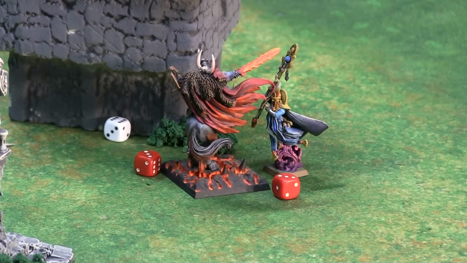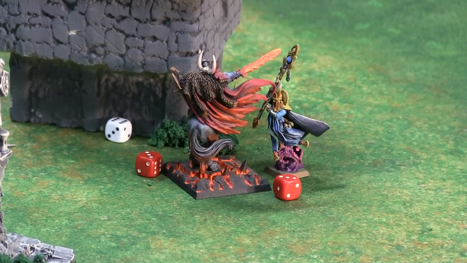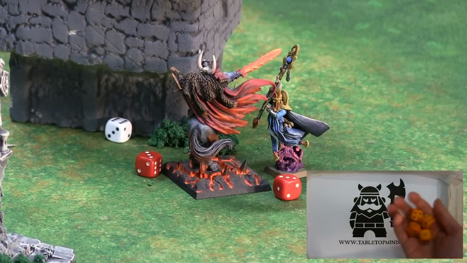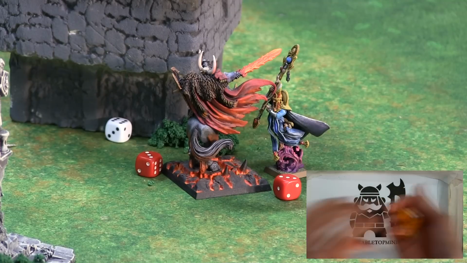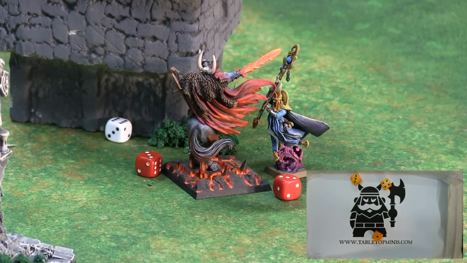And into the combat phase. So we'll start with the Slayer of Kings. We have 4 attacks here, hitting on 2s, wounding on 3s. 3 hits. On 3s, 2 wounds, and 6+ save, but with -1 rend, so he doesn't get a save. And 3 damage, so he's dead. So he is dead. Wow.